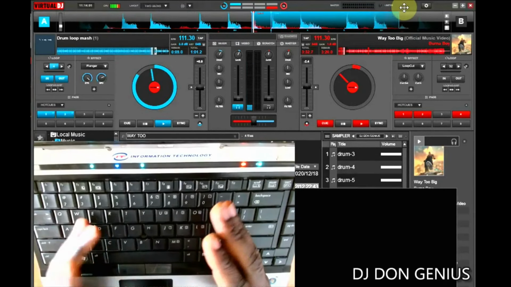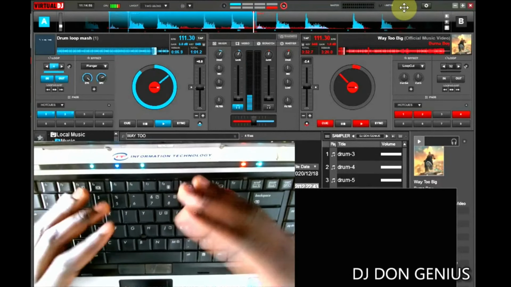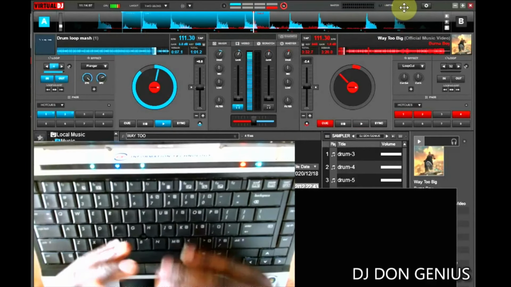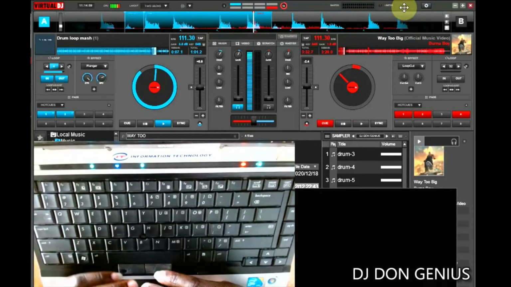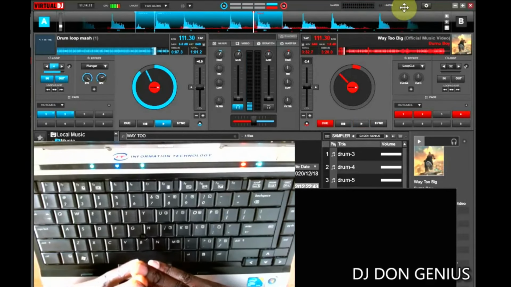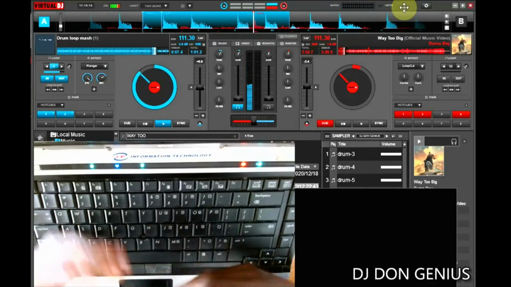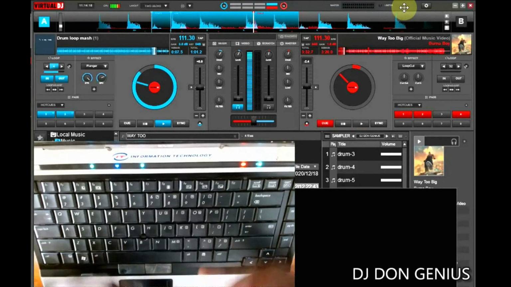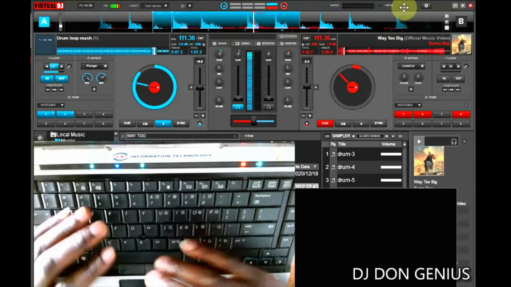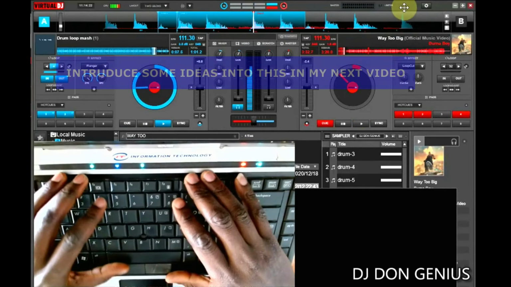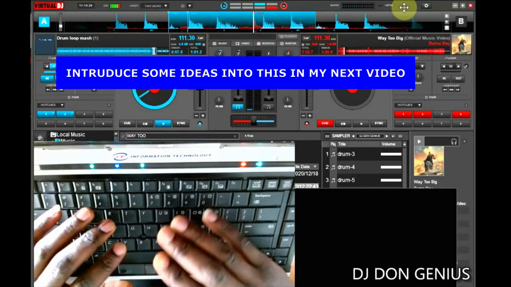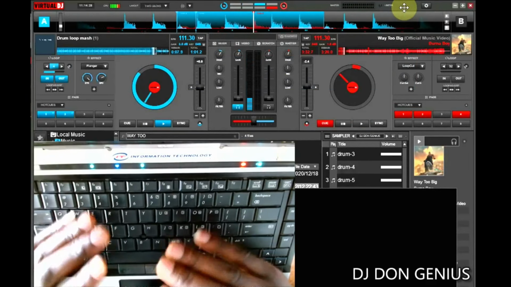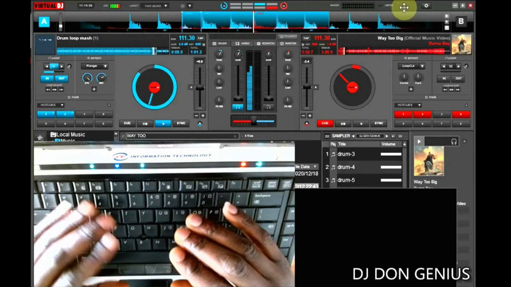So now that you have a little view of what this can do, the keyboard mapping is so flexible that I'm sure by the time you are used to it, you wouldn't be worried about whether your controller is working or not. So we are going to have a little test of something. Then from there maybe we are going to be building it. Then I will see how we introduce some other concept, maybe subsequently in my next video, on how we can improve on it.